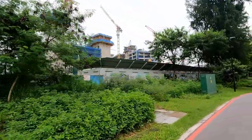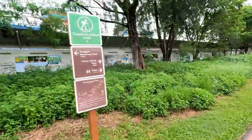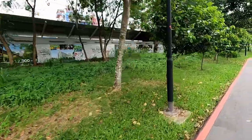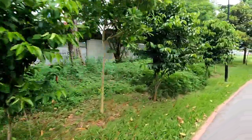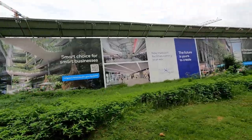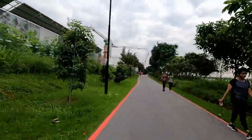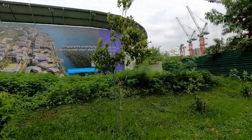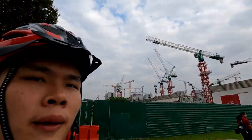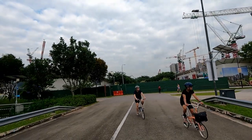So, this will be the SIT building in future, the Singapore Institute of Technology. It will be ready by 2024. It's a university campus, which will be one of the technological hubs in Punggol. Still under construction, but due to COVID, it was due to be completed soon, but it's now pushed back to 2024, which I hope will be ready soon. All the SITs in polys will all be combined into this place.